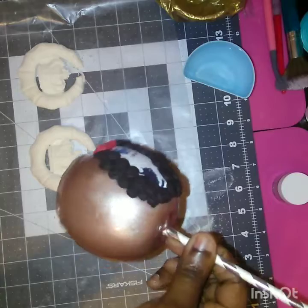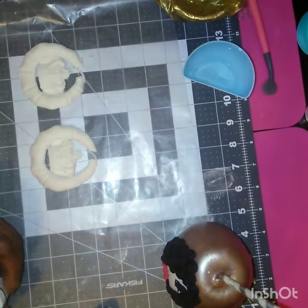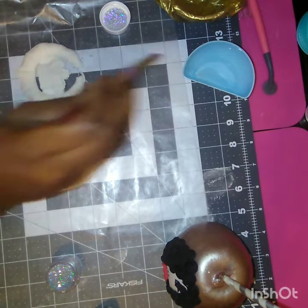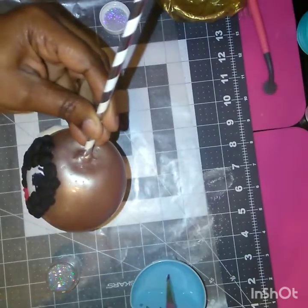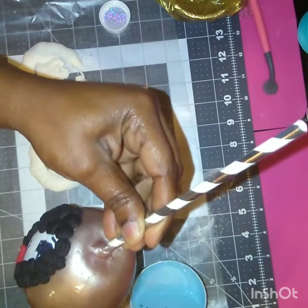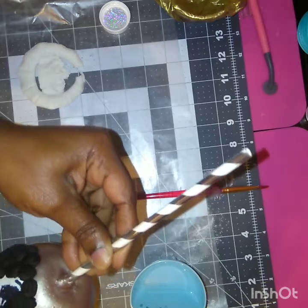And we are also going to finish up our apple, okay? So I have my kabuki brush here for my apple. I have my hologram dust, and we are going to start on our apple. And all you're going to do for your apple is add a little water. And the places you want to put your hologram dust. And we're going to use our large kabuki brush and go in and add our dust. So you see that?